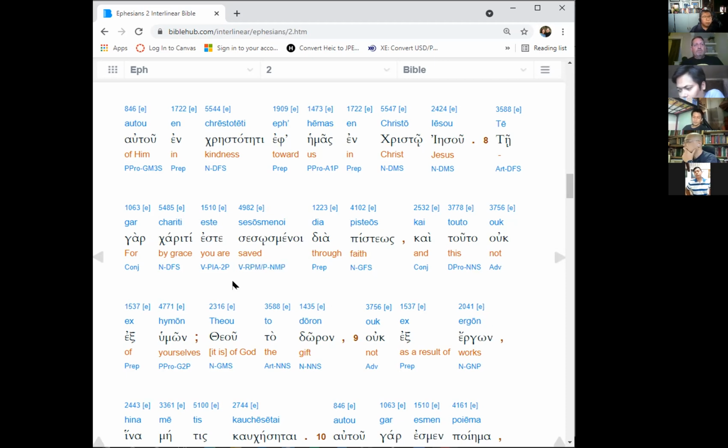Now, if you had been just looking at the interlinear and you didn't know about this verb of being thing, and you just saw saved, and you see, wait a minute, this is a participle. How would we translate this? By grace you are, and then having been saved. It would be very difficult to figure out what that's modifying. But it's not modifying anything because it is acting like a regular verb, and I know that because of this verb of being.